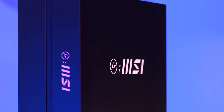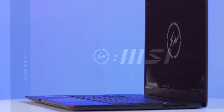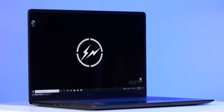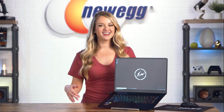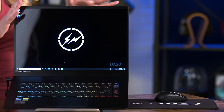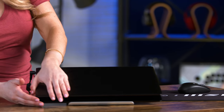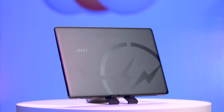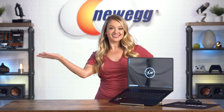Hiroshi Fujiwara is often referred to as the godfather of streetwear, and he's taken his creative talents and knife-or style from clothing and shoes to laptops. He partnered with MSI to release a laptop built specifically for creators — musicians, artists, videographers, and photographers. The Z16 laptop was tailored to fuel your creativity. This is a limited edition laptop and it is incredibly rare. Let's first talk design — it's slim, sleek, and portable, and on the cover it features his signature lightning bolt logo, giving the chassis a little bit of an edge. You can tell there was strong attention to design with this laptop. Hiroshi Fujiwara worked to convey that tech and style can be synonymous, and in fact nowadays they go hand in hand.